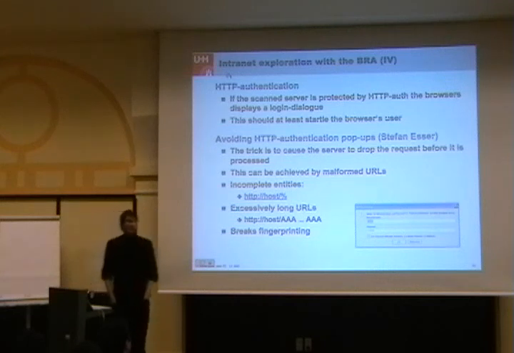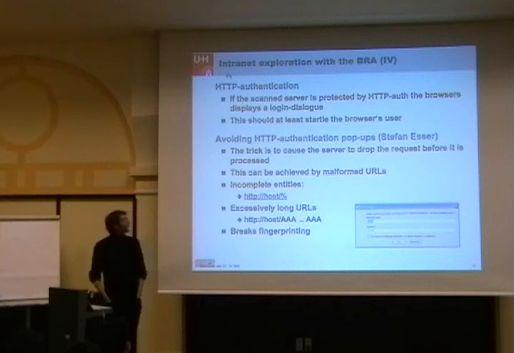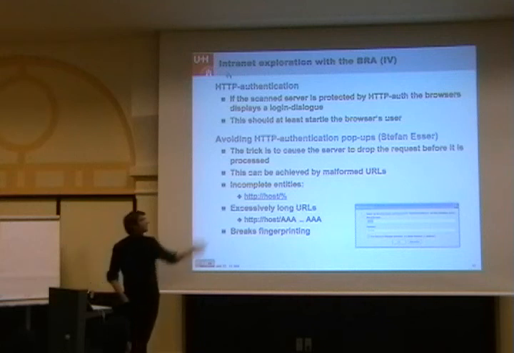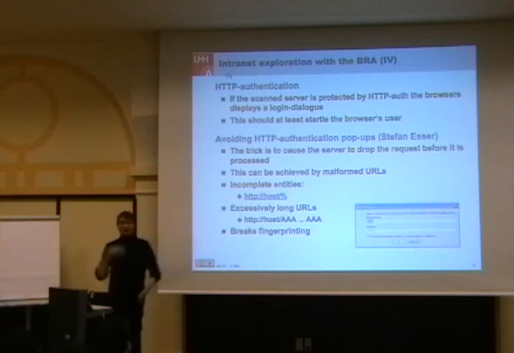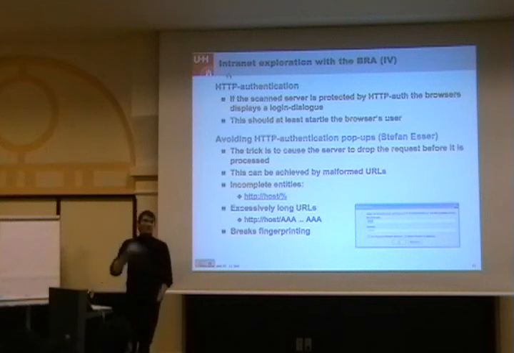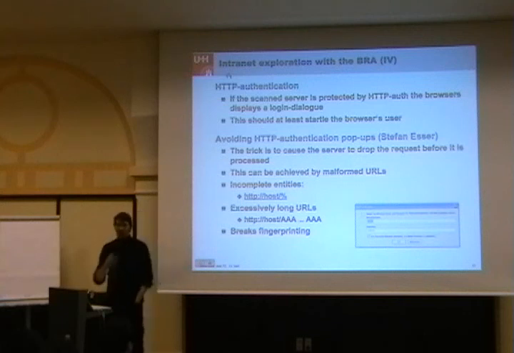But Stefan Esser, who is here at the conference, but not in this room, I think, found a couple of nice techniques to get around this. The main technique is, you send requests to the web application, but those requests are not completely valid. And therefore, the web server sees something, gets back an error message, but never goes to the point where the web server itself finds out, okay, I should have demanded authentication. So this is a really nice trick.